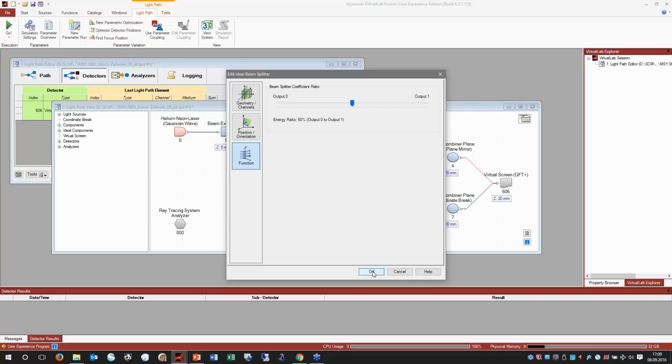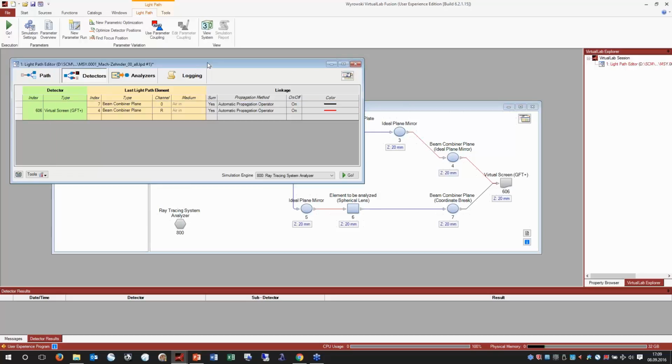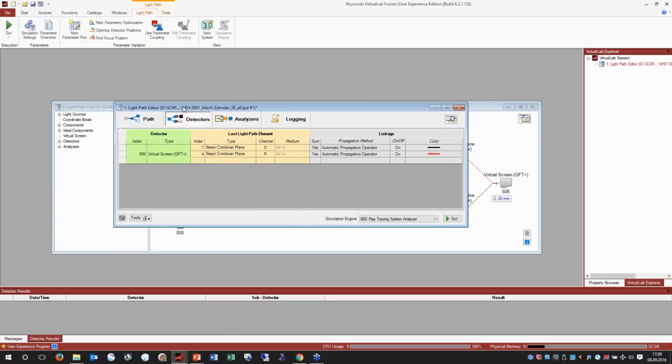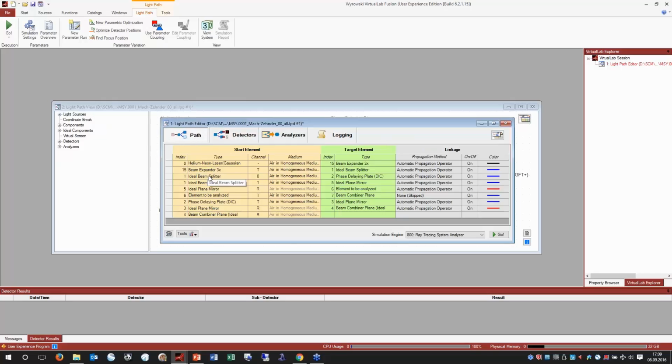And now I will show you how to set these two channels in VirtualLab. Therefore we go to the light path editor, and in the path tab you can see all the elements you have in your light path view. As you can see, the ideal beam splitter is listed twice, with one entry in your table for each of the two channels.